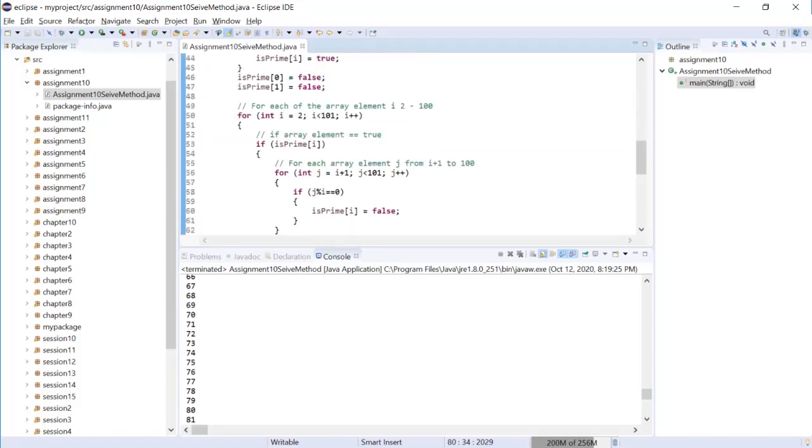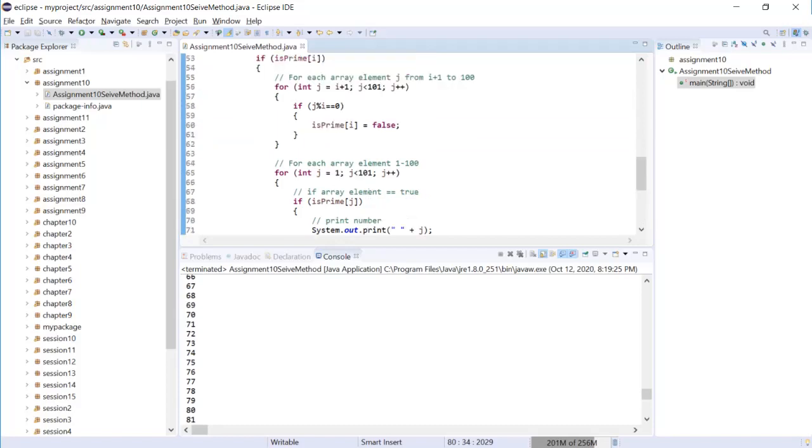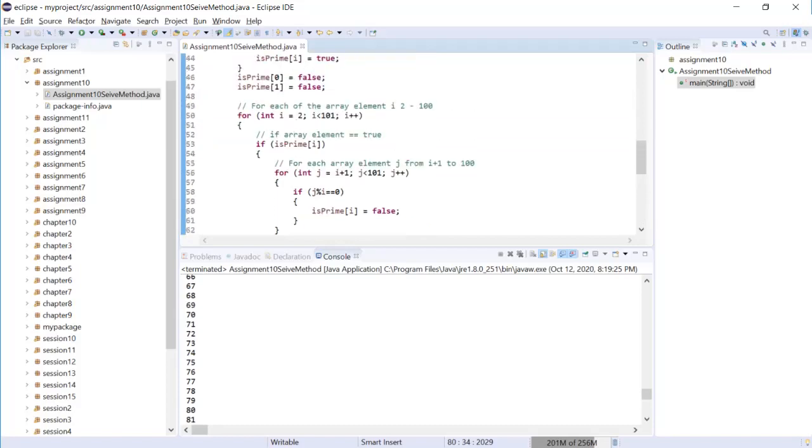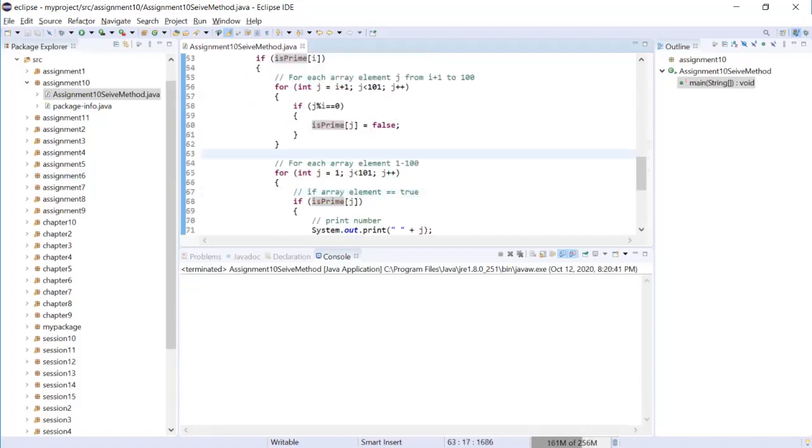I think I found the issue: I was putting an i here, but the false should only be set when j divided by i has remainder 0, which means j is a multiple of i. So here, that's what we are testing.